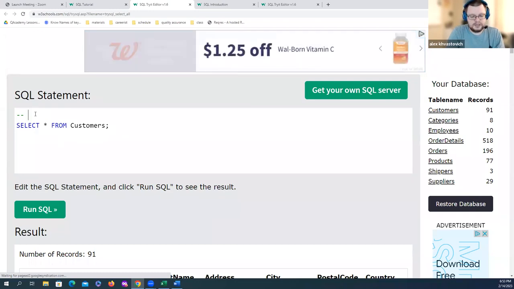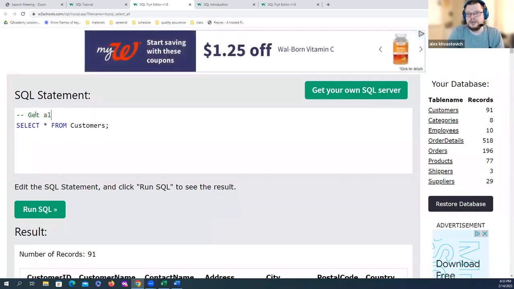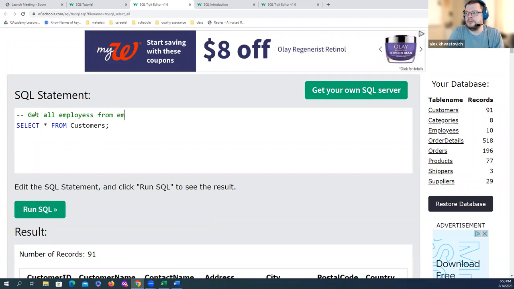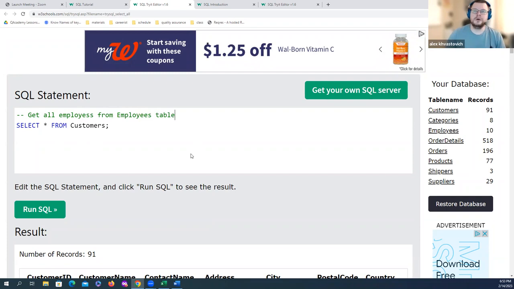So I want you to get all employees from employees table. Write an SQL statement where you get all employees from employees table.